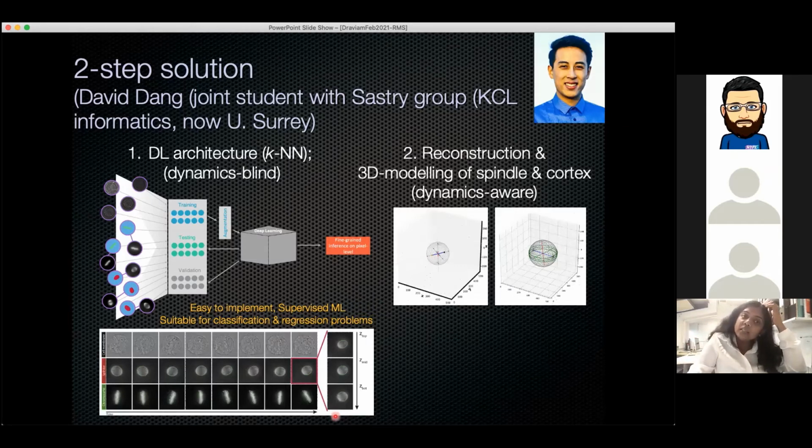So we added some mathematical modeling steps to connect those gaps between the 3D slices. And this made sure that it's now dynamics aware. So it connects not only in Z, but also through time. So we can now begin to see where the spindle's principal axis is and how the axis is moving relative to the cortex.